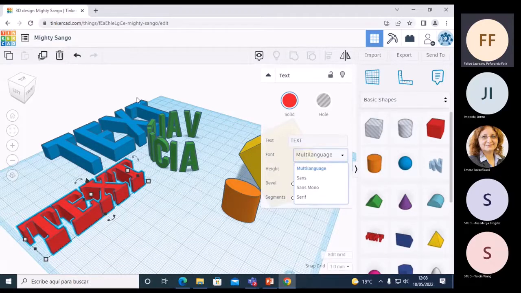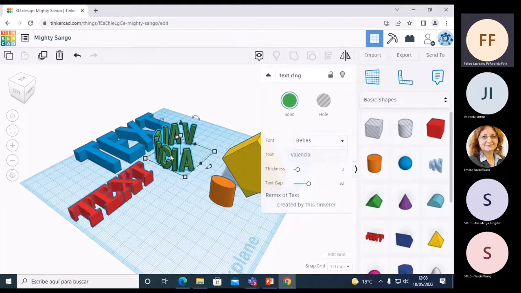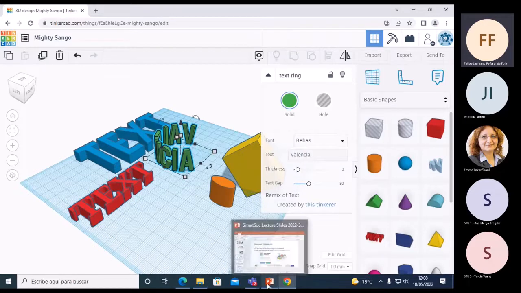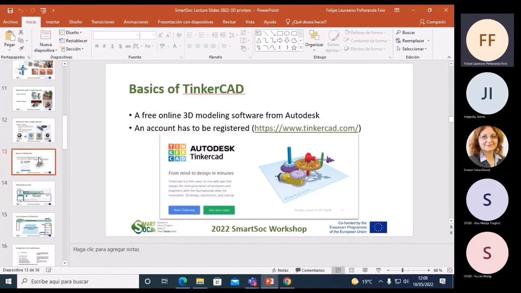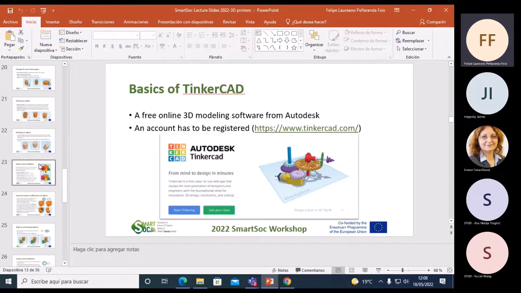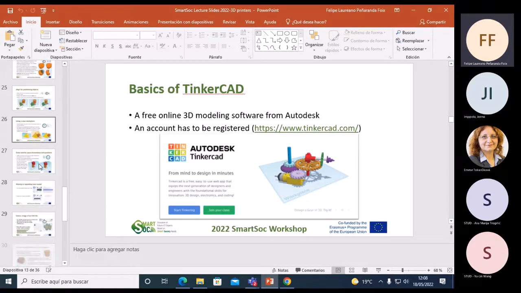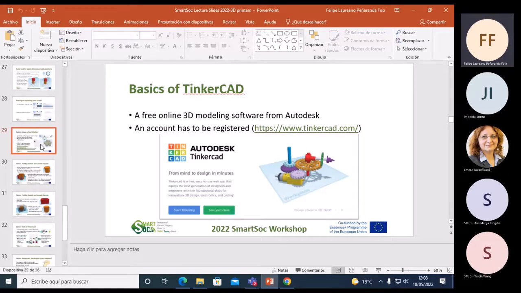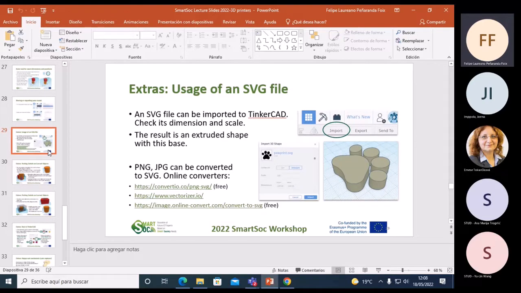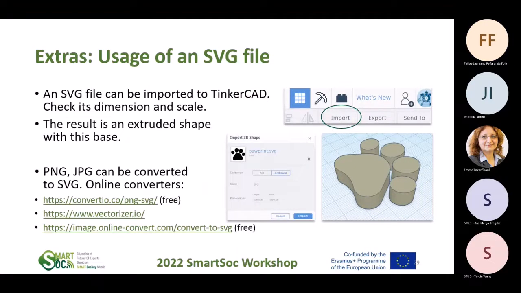And yes, SVG files. Okay, in the presentation. Yes, here. Okay. So here in the TinkerCAD you can use SVG files. They are vector graphic files.